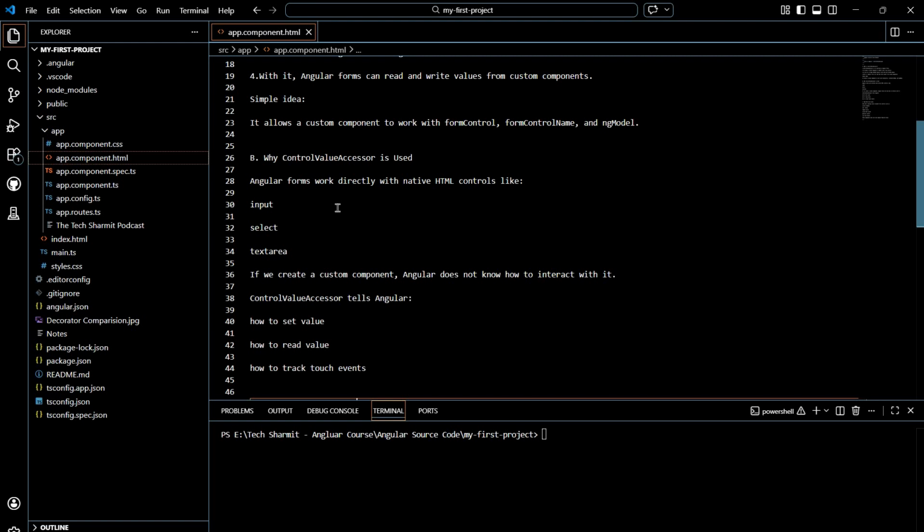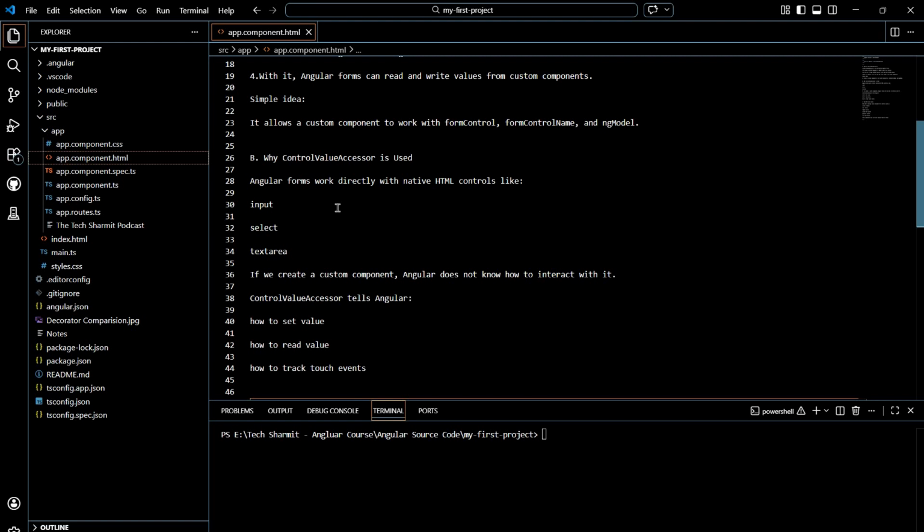Okay, so if you are just using a normal custom component, with controls like input, select, textarea, Angular does not know how to interact with it, how to communicate with it. In that situation, if we use control value accessor, it tells Angular how to set a value, how to read a value, and how to track touch events.